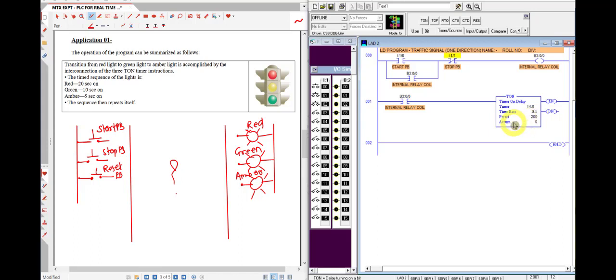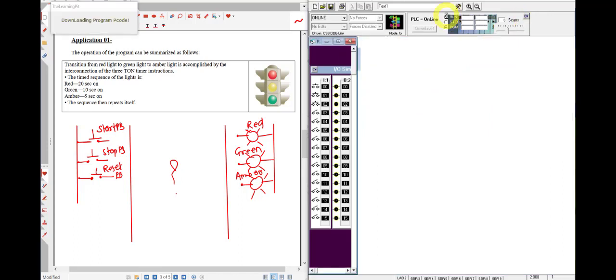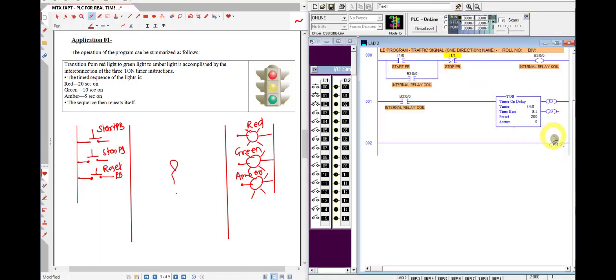Okay. Now let us try to run this rung to understand what is going to happen here. So I will start the process. When I start the process, you can see that the internal relay coil has started and it provides a high input to the on delay timer, and the on delay timer starts accumulating the value. You can see here. Simultaneously you can see that the enable bit is high. When the accumulated value is equal to the preset value, the done bit becomes high. So we can use these two conditions.